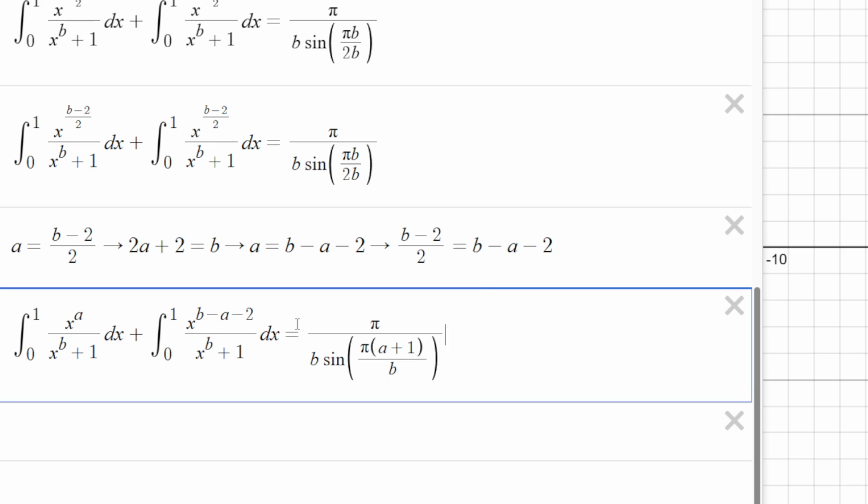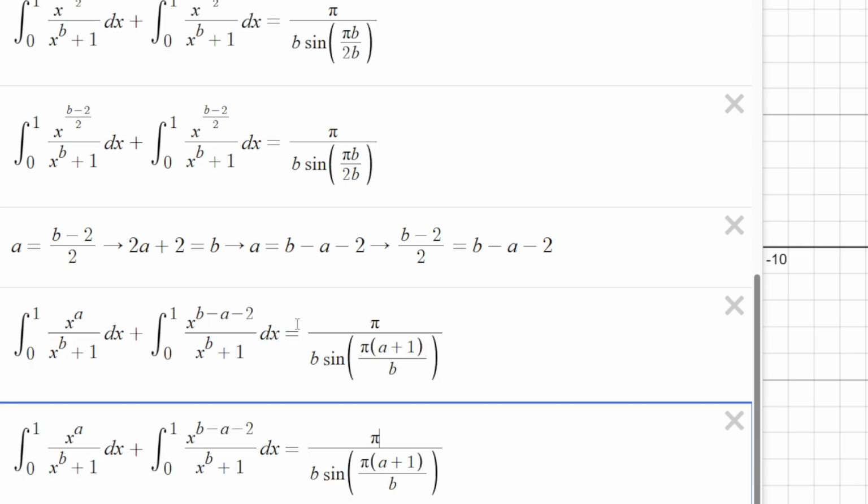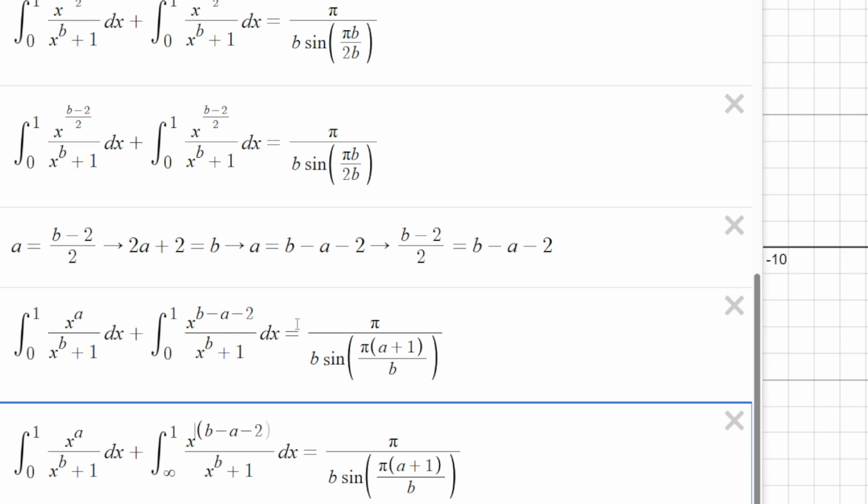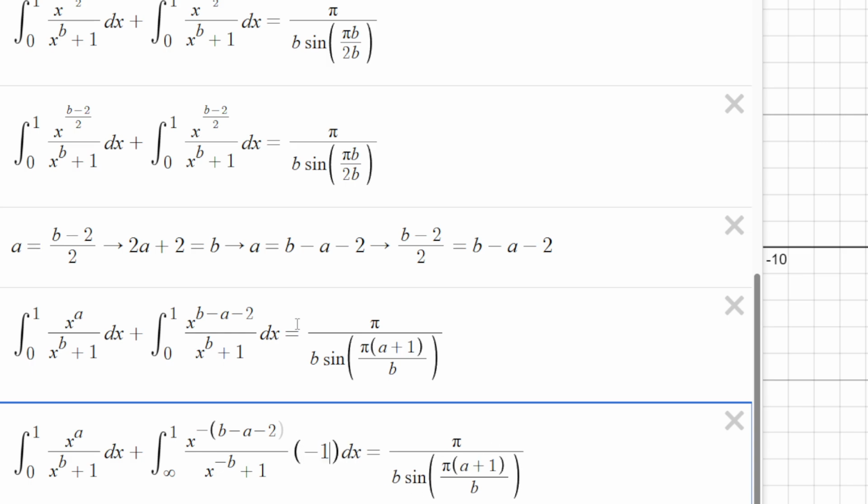All right, great. So now what I would like to do is bring x to 1 over x in this expression right here. So doing that, we're still going to get 1 here, and now 1 over 0 is infinity, and it's just going to introduce a negative sign into all our exponents on x. So we have x to the negative b, and don't forget, given that we're bringing x to 1 over x, that's going to introduce the differential minus 1 over x squared dx.